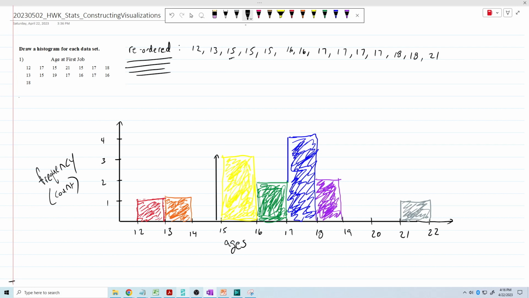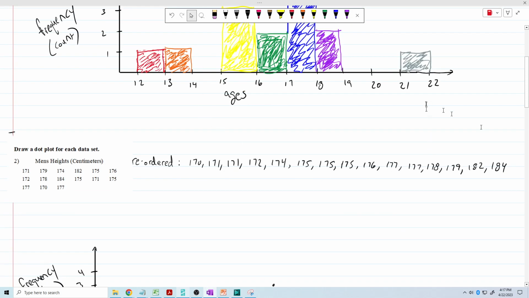There's 3 of them. That's right, 1, 2, 3. I went all the way up to 3. Same idea there, guys. I just kept doing that for each number. 16, there's 2 of them. There's 4 17s, 2 18s, and then one 21. So it's the same. You're basically creating boxes and rectangles, coloring them in, and the height they go corresponds to the frequency of occurrences of that particular number in the data set. Easy enough, guys.